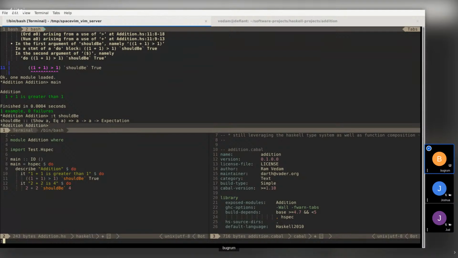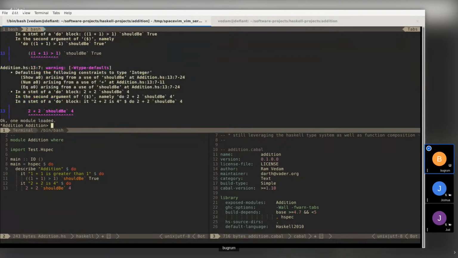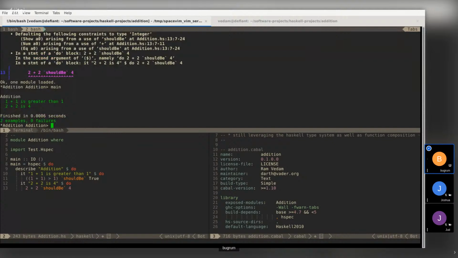Let's go ahead and reload our addition class here, and you'll see the same warnings about the type defaults because of the things that need to be showable or not showable here. You don't have to really worry about those type defaults right now. We'll figure out later on, when we're displaying them, what would be the right thing. But they're not going to affect the actual execution of the program. You'll see that both will pass.